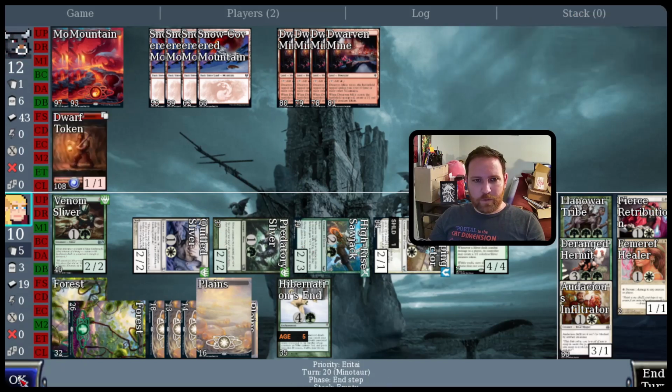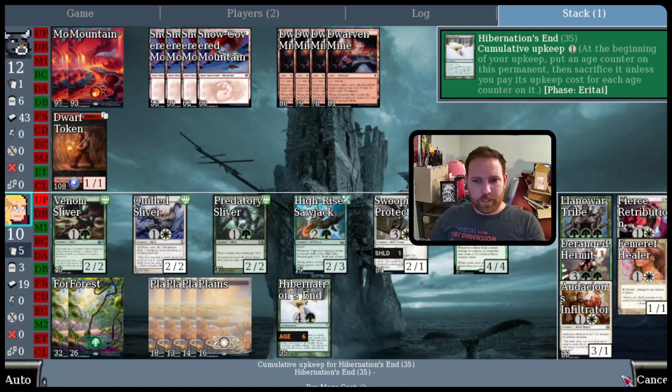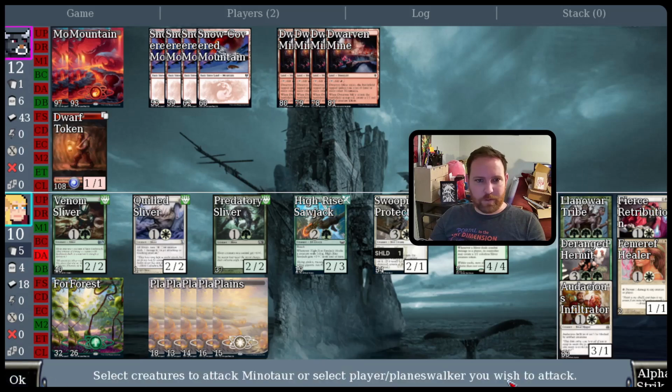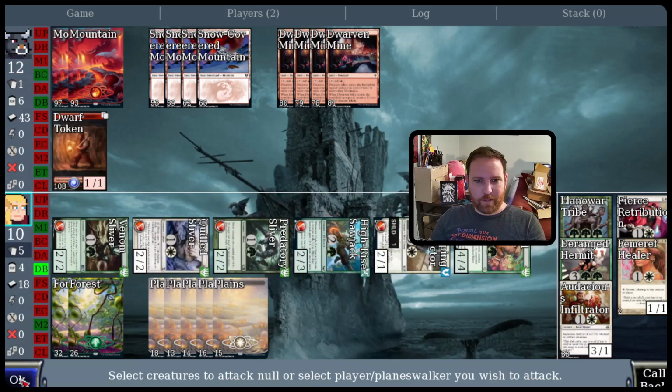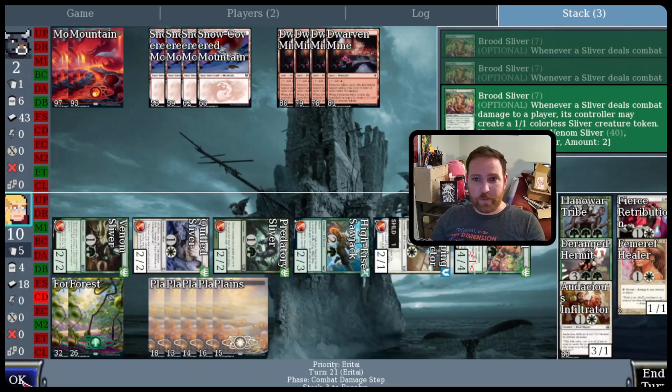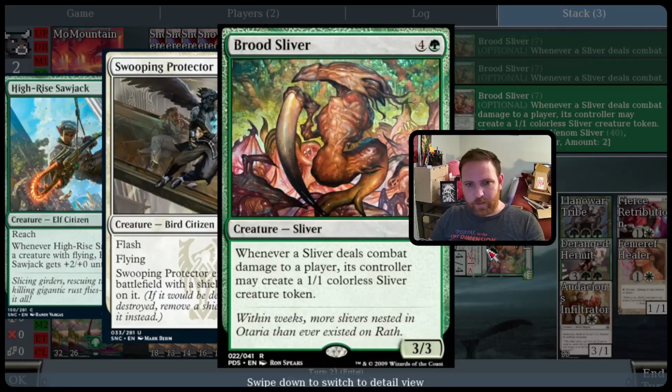They get another dwarf from their land. Hibernation's End I will not pay for. So it's gone to my graveyard, and now I can spend my mana as I please. Still no 3 forests for the Llanowar Tribe, but I have Brood Sliver, and also my opponent's got basically nothing. I'm just going to attack with everything. And I get to make a lot of tokens. Oh, they're down to 2. So now I get a Sliver for every damage that I dealt.